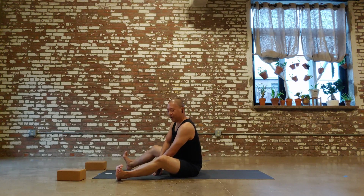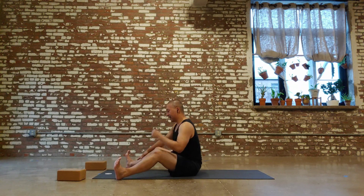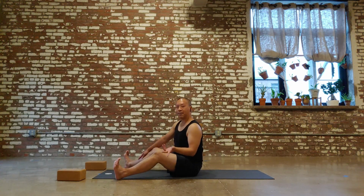Boy, how I wish I was born with longer legs, longer arms, and more flexibility so I can do these amazing poses. But not within my cards. Also, I don't practice it enough, right? So maybe if I put time into that flexibility, into those shapes, maybe I can achieve more towards that pose. So just keep in mind, unless you have a natural ability to do something, most of the time we're going to have to work and practice into it, right?